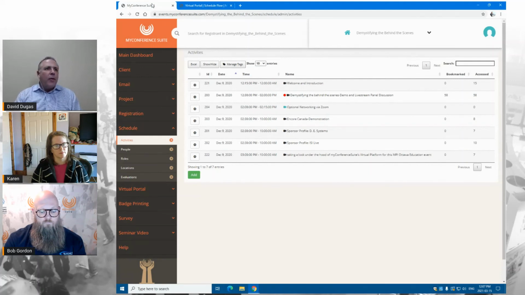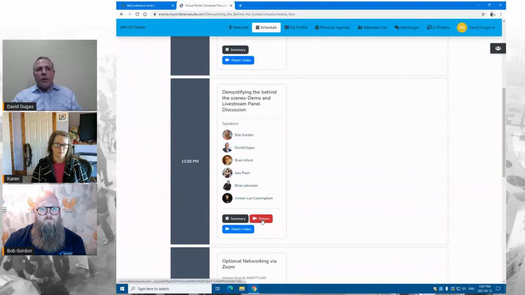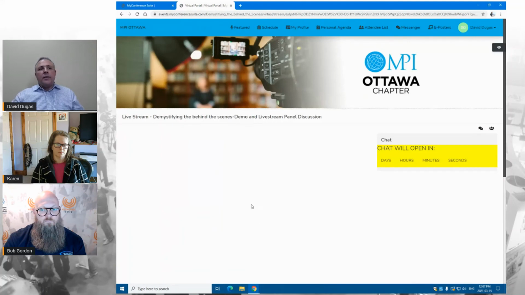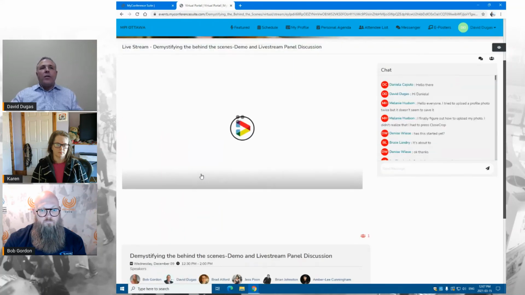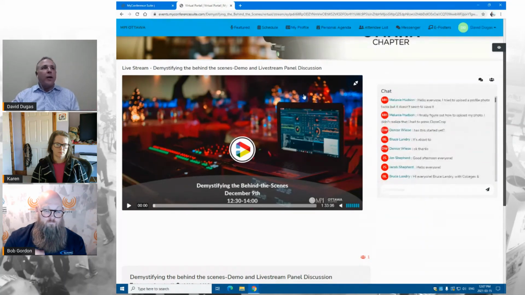And then we've got the live stream stuff. The live stream usually is the main event on the main stage. That could be a mix of pre-recorded and live content, but that's usually coming from a streaming partner or streaming service. That's going to display in the platform with a red stream button. And once the live session is finished, we can actually host any recorded content on the platform.